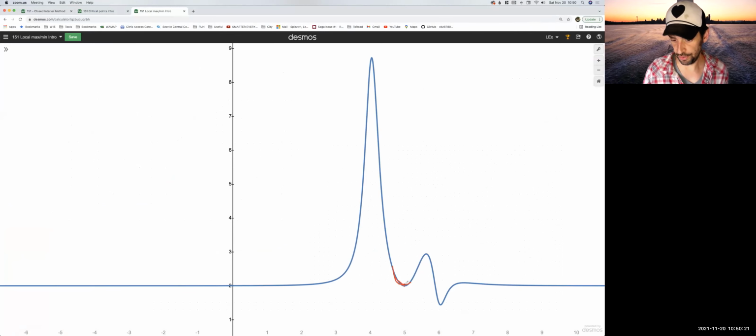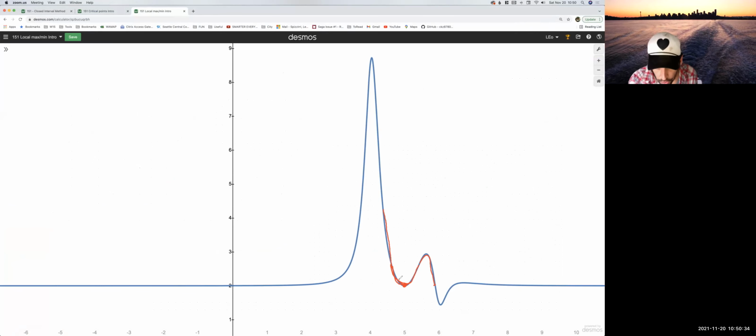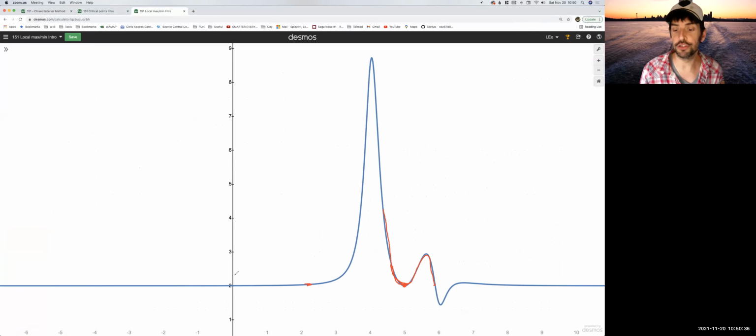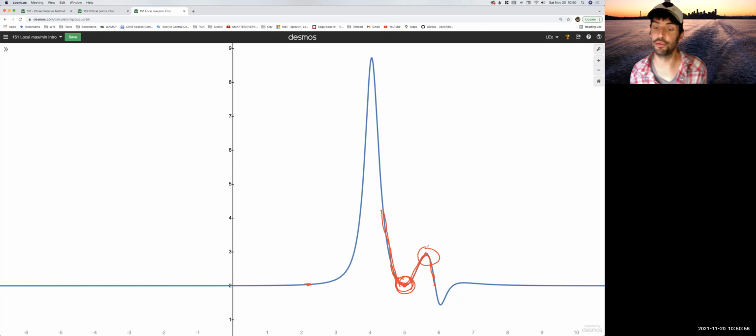So if we go back to this graph, notice this point right here. This is the lowest value until we get to about here. And then on this side, of course, it's not clear from the graph when it goes below, if it does at all. So I don't know for sure when the interval has to end, but it's clear that an interval exists. And I don't need to get the whole interval. Certainly it's true that if I stay on the section of the graph that I've covered so far, this is the lowest point around. We can do a similar thing here. This is the highest point around.